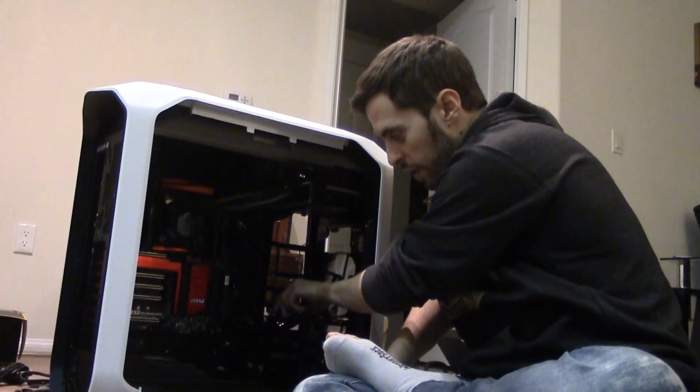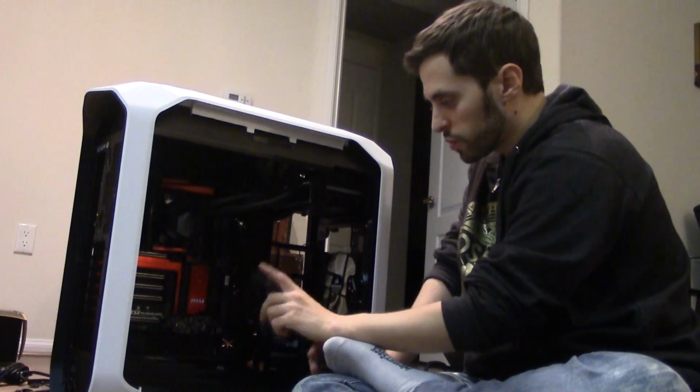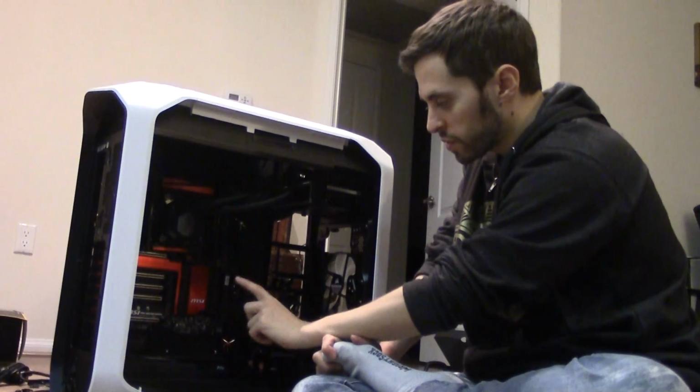As long as it works, this will all be worth it. Right now we're trying to run power to the motherboard, CPU.